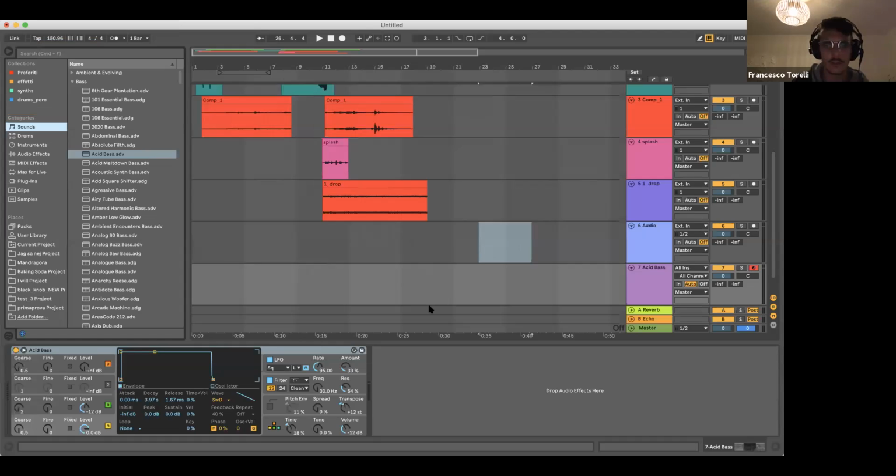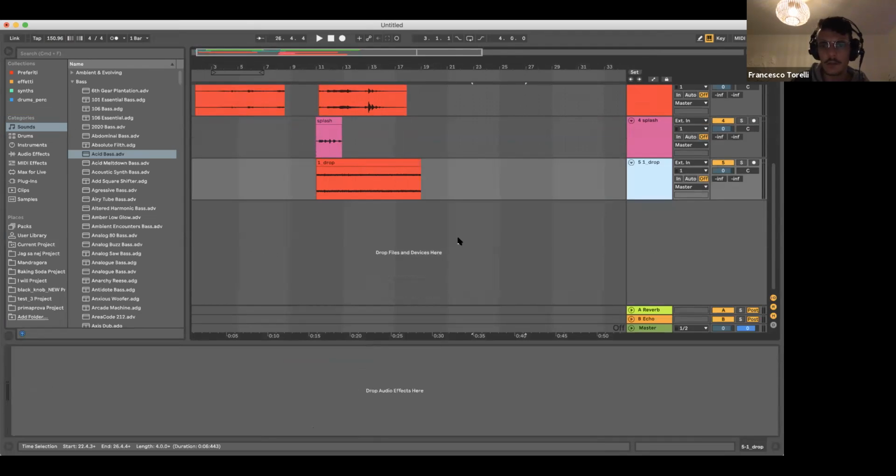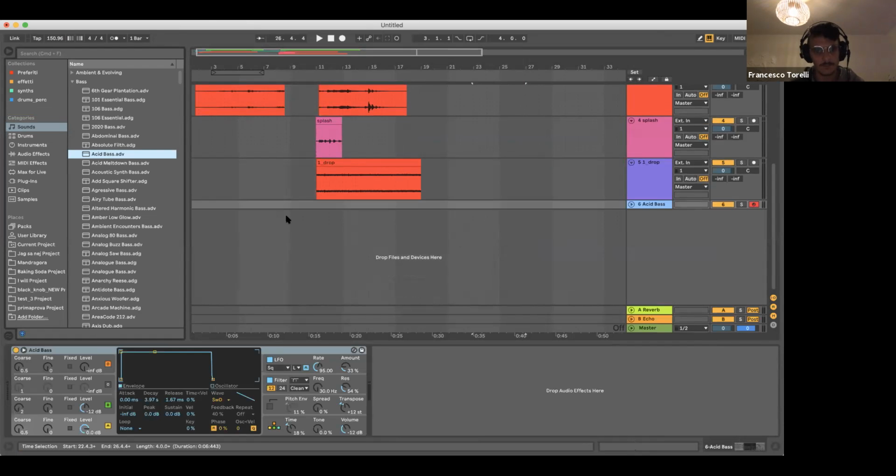So if you try to drag one of these sounds into your session, you will see that you will not be allowed to drag it on an audio track, but you can either remove some tracks that are here and have some empty space, or drag it on a MIDI track. So if I do this, here I'm on an audio track, so it's not working. Then I'm going down, it's an empty space, there are no tracks here, and it allows me to drag it here. And then when I do that, I have the instrument here in the bottom.